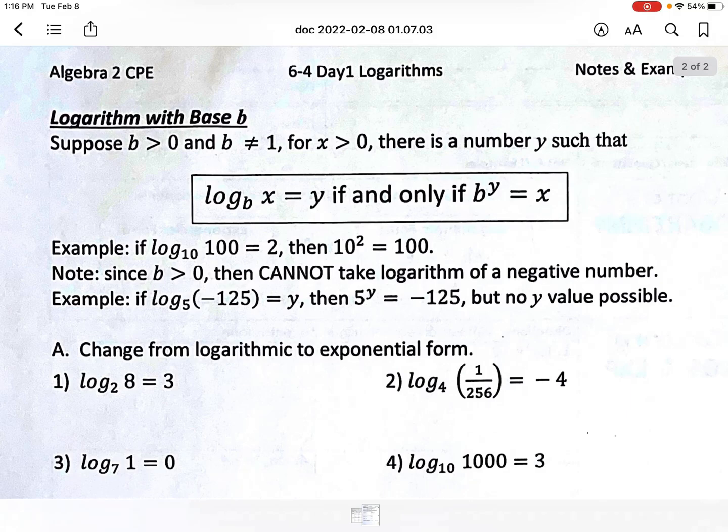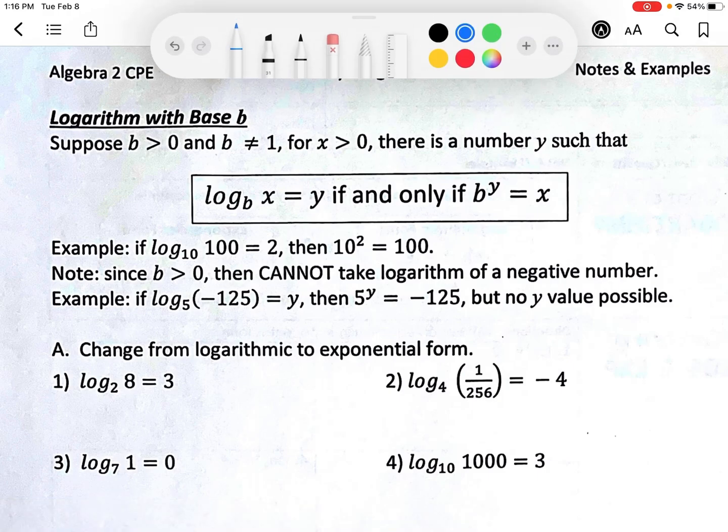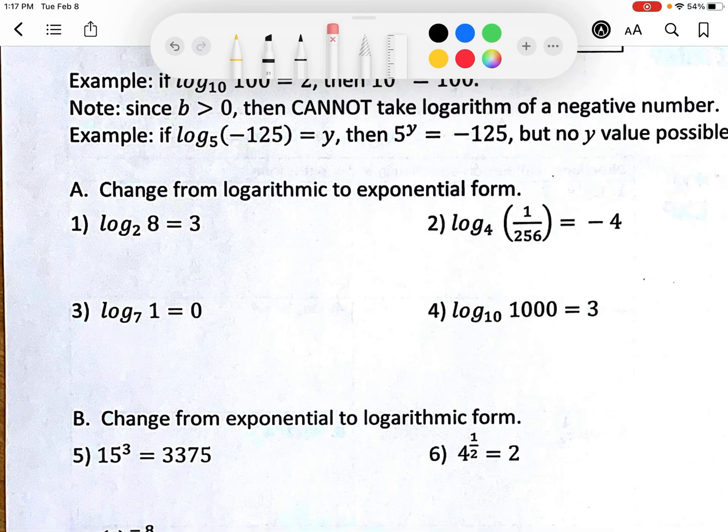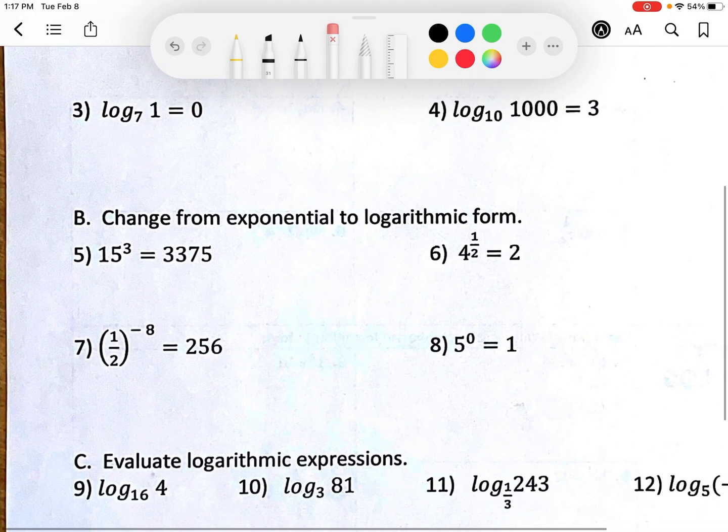Let's move over to the back. Now this top portion just reiterates what we just did. There is just a little something on the side right here in this example saying that we cannot evaluate a log of a negative value. That doesn't exist, but we'll talk about that more in a future video. Now, the first couple problems are just practice for you, changing from log to exponential. You can try those if you would like, as well as changing from exponential to log like we did in the next part of the video.